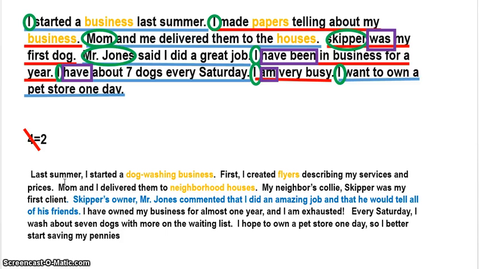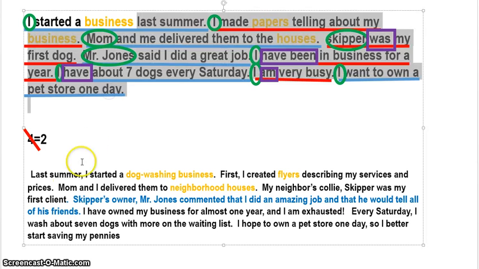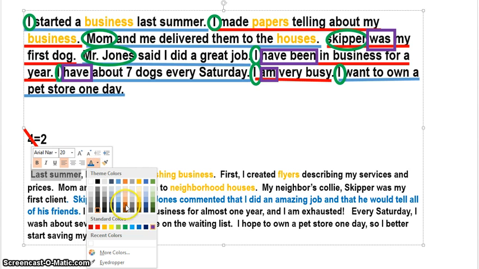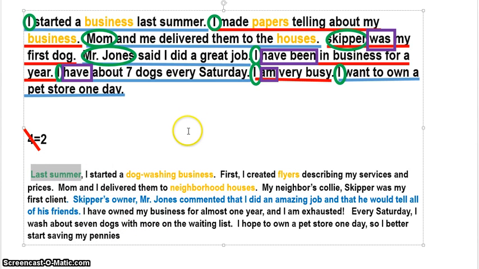So instead of saying I started a business last summer, what I did is I took the end of that sentence right here. All right, that's going to highlight that in green so you can see that. I took the last part of that sentence and just moved it to the front. No longer does that sentence start with I, it starts with last summer, something that I put at the end of the sentence. You can change those things around. Okay, if you look at the next one, it says I made papers. I just added the word first.